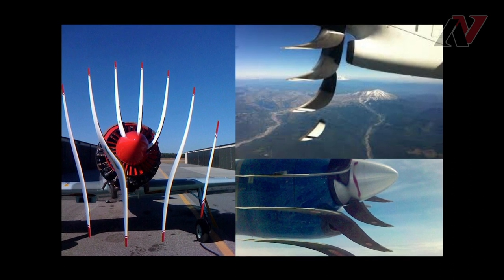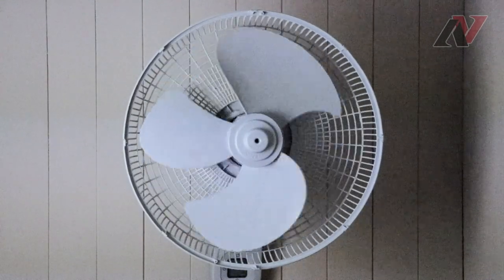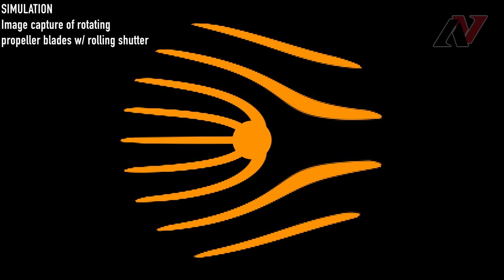The rolling shutter is the key to the guitar string camera illusion. When a camera with rolling shutter films something stationary or moving slowly enough, the sensor has enough time to scan the entire frame from top to bottom without the subject's position changing enough to cause distortion — producing a normal-looking image. When the subject is moving more quickly, things start to get interesting. Take these pictures of propeller blades spinning on airplanes: the rolling shutter is what causes the propellers to look distorted and disconnected as they spin around many times per second. I was also able to replicate a video version of the rolling shutter effect with a wall fan. You can visualize how the rolling shutter effect produces these weird distortions in this animation I made, representing a camera taking a single frame. As the propeller turns, each new slice the camera scans captures the blades' positions at a later and later point in time, and putting all the slices together produces an unusual image that looks nothing like the actual shape of the propeller.